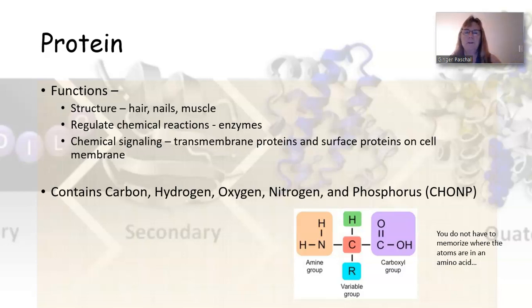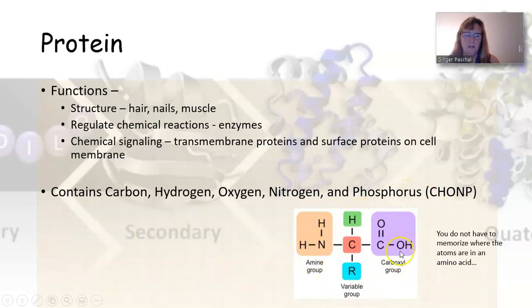Proteins contain carbon, hydrogen, oxygen, and nitrogen, as well as phosphorus, and you can think of proteins as being CHON-P. Now, I like giving you guys stupid associations, ways to remember. The word protein starts with the letter P, therefore there is phosphorus in this one as well. It ends with the letter N, so there must be nitrogen in this one as well. And all of our macromolecules have CHO, carbon, hydrogen, and oxygen. So that will help you remember that proteins also contain nitrogen and phosphorus.